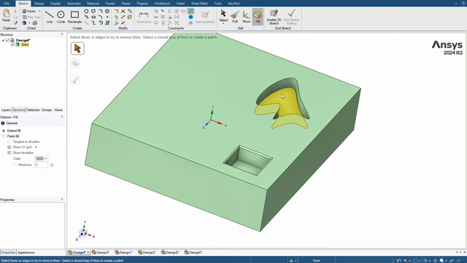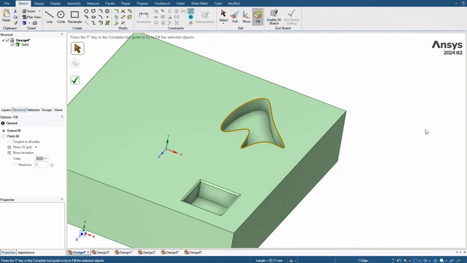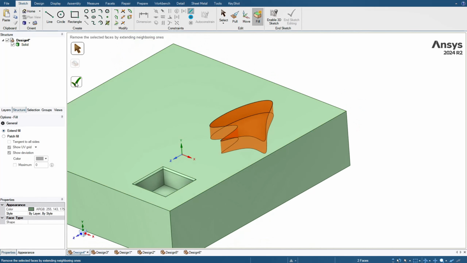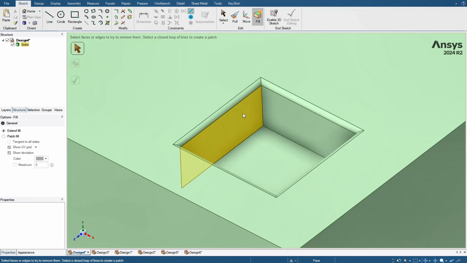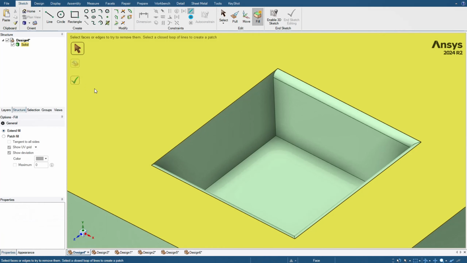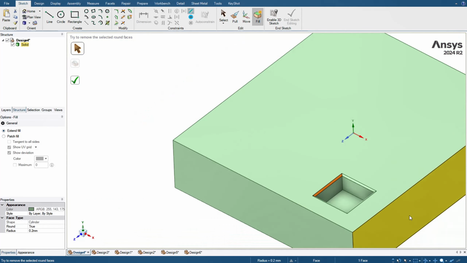Now for a different example, this time we select the edges of the geometry you see. And as you can see, the software extends the edges and creates a surface for us. Now again, for the same geometry, by selecting its inner faces, the software extends the surfaces and fills it for us. So as you can see, correct selection is very important for executing this command. Now, in the last remaining part of this geometry, I can either select its fillets and remove them, or select all of its faces and remove it entirely.